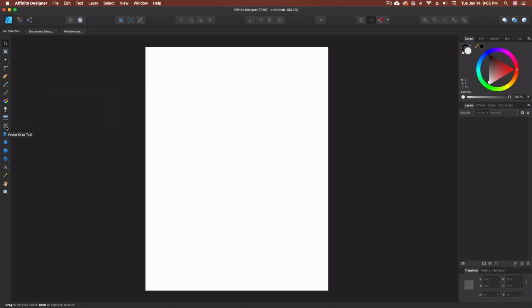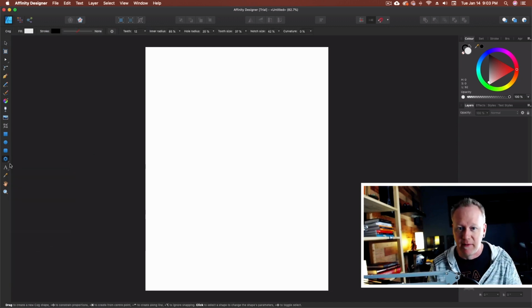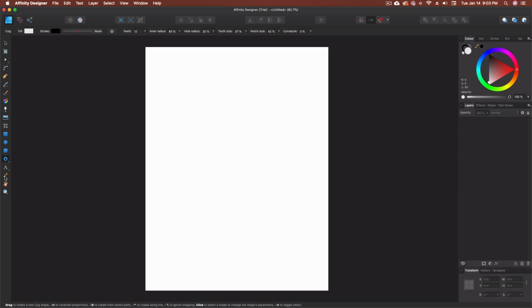Here's our crop tool, of course, and then we've got our different shape tools. The cog tool is something that I could have used a few years ago. I remember learning how to rotate items and being able to draw like two circles and then create a little sort of trapezoid, rotate it 10 times or whatever I needed around the circle in order to make cogs, so that would have been nice. Here's our type tool, and of course our color picker, our view tool.